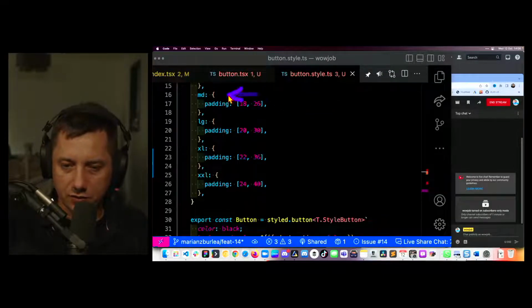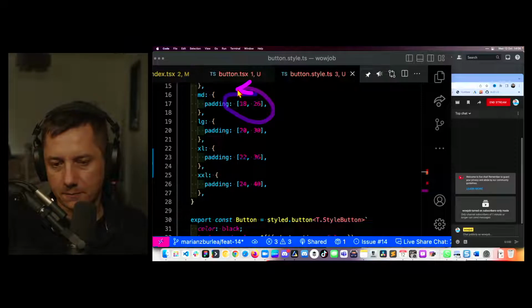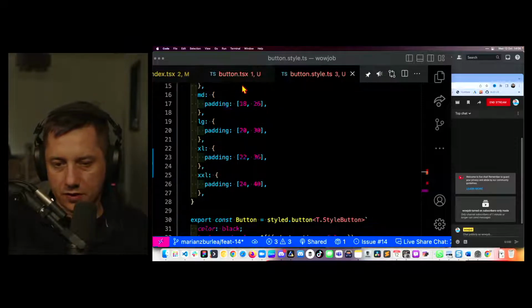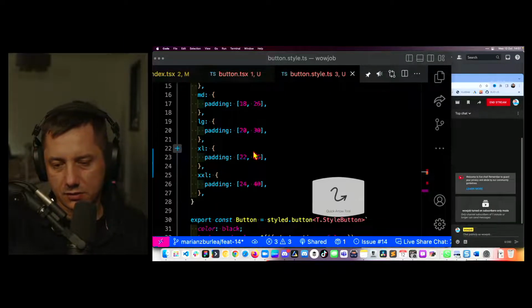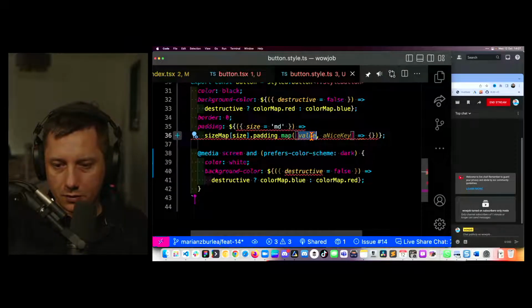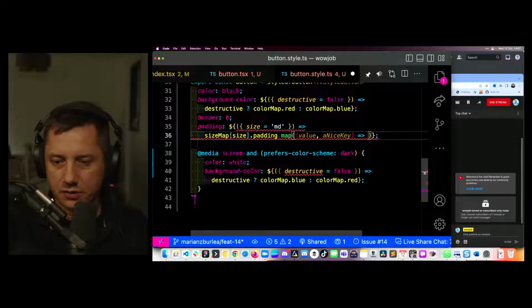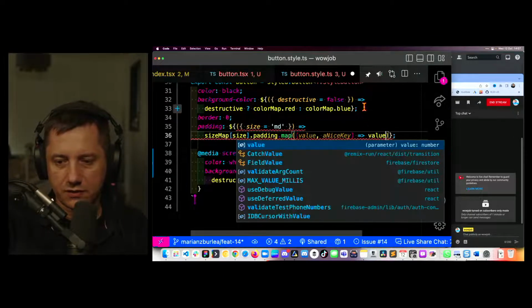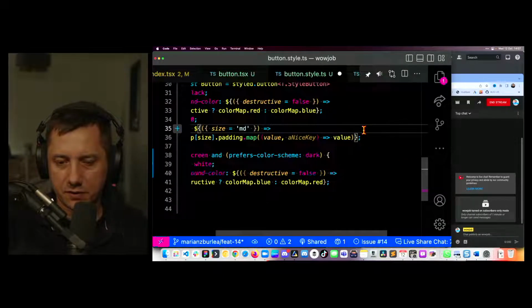We only have two values, so it only iterates twice. Okay? So value is going to be 18 and 26, or 20 and 30, or 22 and 36. So we got value, and if we just print it back, just value, nothing changes. Basically, everything stays the same.